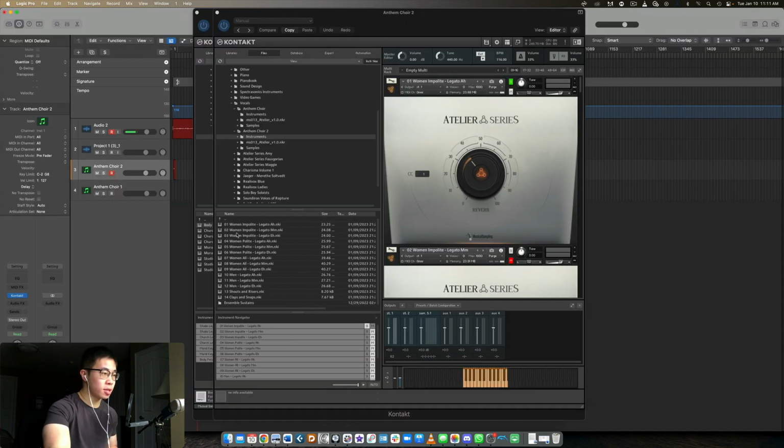First of all, we can see the patch structure here. Basically, there are 3 women impolite patches. We have the legato ah, we have the legato um, and the legato eh. And then the really cool thing is that when you press really hard, from velocities 100 to 127, there's an additional vowel or consonant at the beginning of the syllable. So for the ahs, I believe it's na, like an N. Let's just see here. Nah. Right, so you hear that na, right? And if you press lightly, you just get the ah.